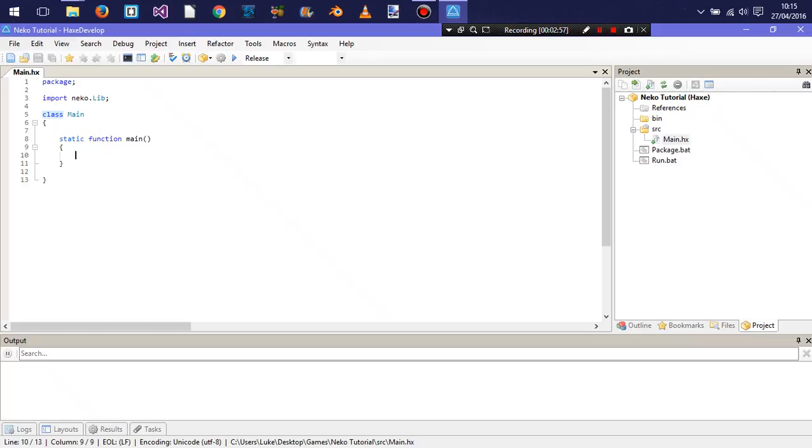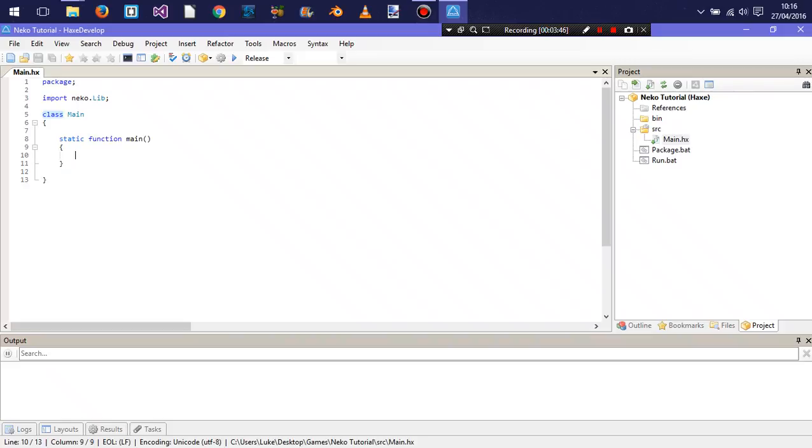For those of you who do not know what Neko is, it is a Japanese cat. No, I'm being serious. It is the Japanese word for cat, but to be more specific about the programming side of things when it comes to Haxe, Neko is in fact a virtual machine made by the very people who created Haxe, also known as the Haxe Foundation. It's very similar to Java in the sense that it has its own language, it has a virtual machine, that's what I wanted to say.